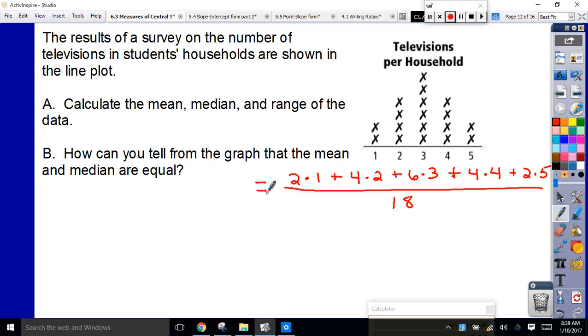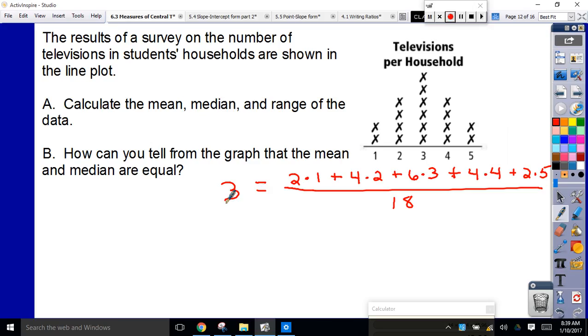So if I did this all on my calculator, which I'm not going to go through the process of actually doing right now, on your scientific calculator, you can enter this exactly as it is, and order of operations will keep track of it and give you the right answer. If you're using the calculator on your phone, if you have your phone turned portrait style, up and down, usually you don't have a scientific calculator. If you just try to enter this in, it's not going to do it correctly. It'll do 2 times 1, and then it will add 4 before it multiplies by 2. But if you turn your phone sideways, you usually get that scientific calculator. You can just enter the values in. So when you do all this, you get an answer of 3. So the mean is 3.